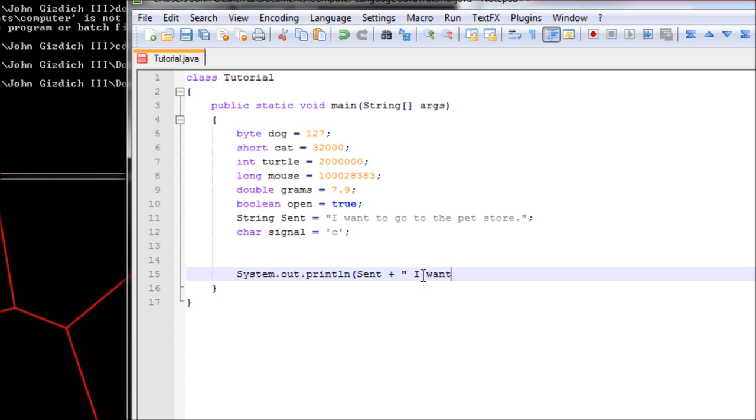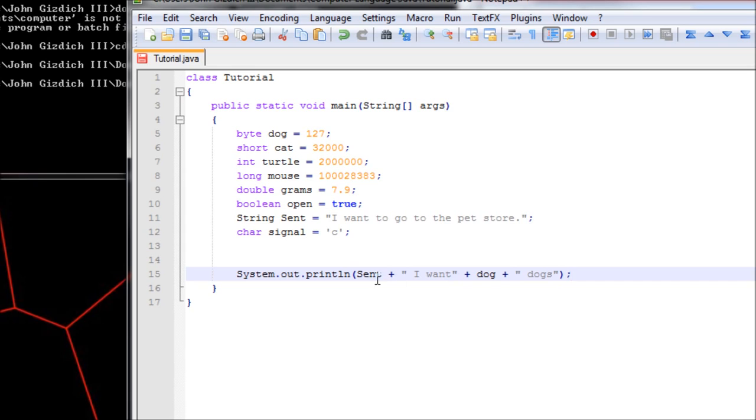I want, and then you add plus. You type in the variable dog, 127, and then have dogs here, and make sure you have your spacing here so it will look professional, and then close that.